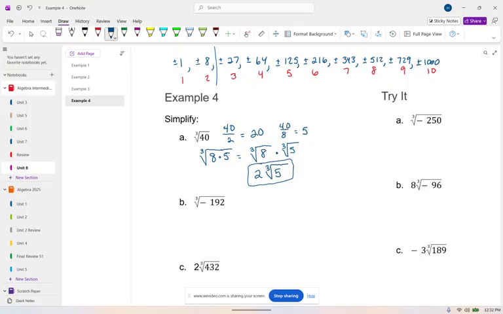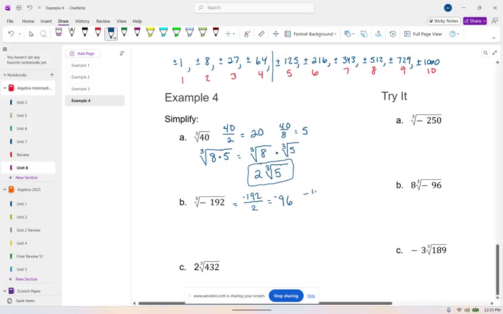Now 192, again, not on the list, but we're going to take that 192, and actually we'll make it negative. We're going to divide that by 2, and we should end up with negative 96. That tells us that when we're looking for factors, we should start at negative 96 and go down. So we'll have negative 64, 27, and 8. We want to know which one is a factor of 192. Well, I take 192 divided by 64, and I get 3.